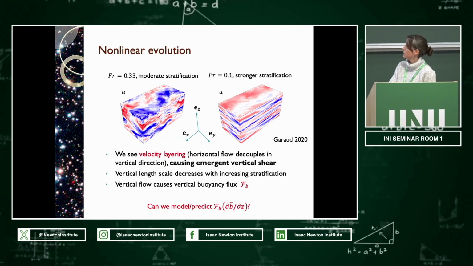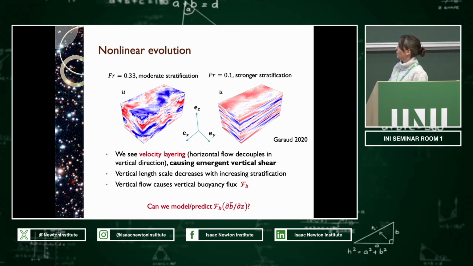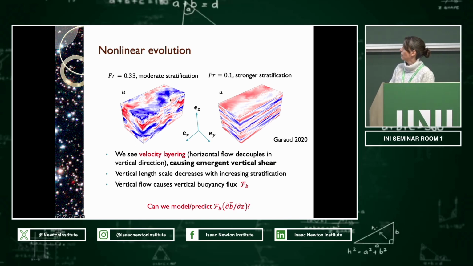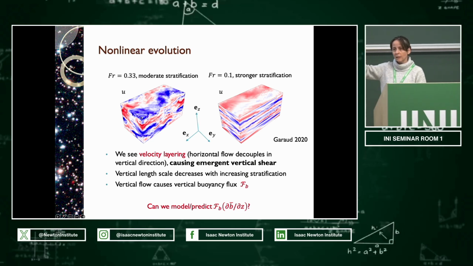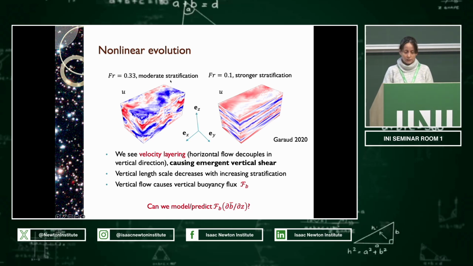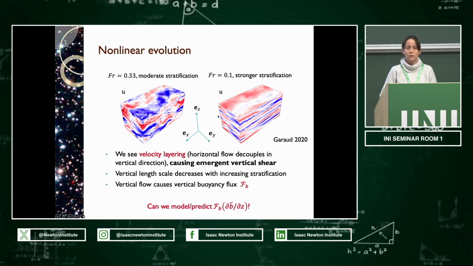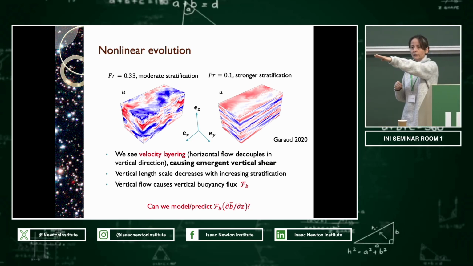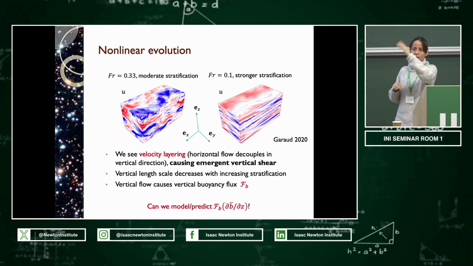And if you look at the simulations now for the whole box and fix the Reynolds number and vary the stratification, this is essentially what you see. These are pictures, again, of the streamwise velocity field. You can see that at moderate stratification, you have these meandering jets here, and they have a particularly well-defined vertical scale, and that vertical scale decreases with increasing stratification. So this is a more strongly stratified fluid. And so what happens is you have this velocity layering, and the way to interpret it is that each layer of the fluid is meandering in its own way.